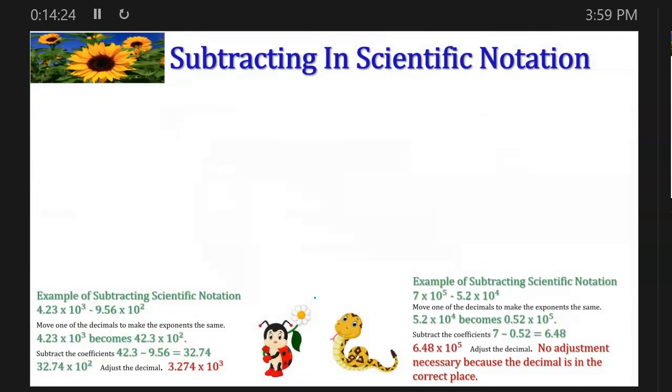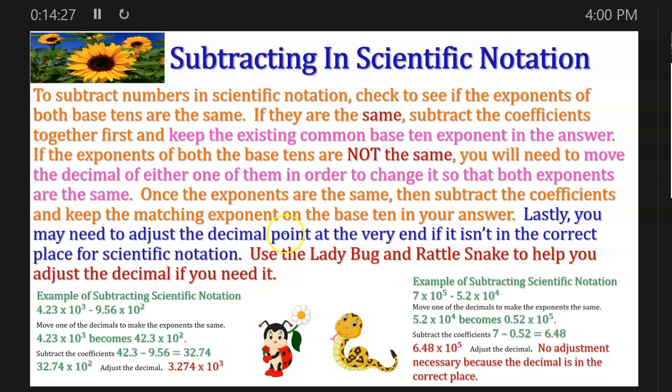Okay, now we have some examples of subtracting in scientific notation. So let's look at this. I know this looks like a lot of words, but a lot of this is stuff you've heard before, and I'm just repeating it, so it's more like review. Okay, so when we subtract numbers in scientific notation, check to see if the exponents of both base 10s are the same. If they are the same, subtract the coefficients, and keep the existing common base 10 exponent in the answer. If the exponents of both the base 10s are not the same, you will need to move the decimal of either one of them in order to change it so that both exponents are the same.